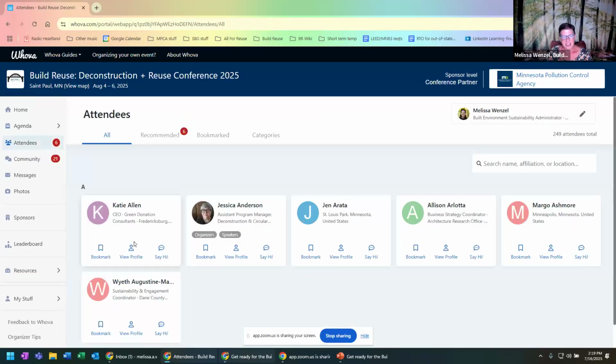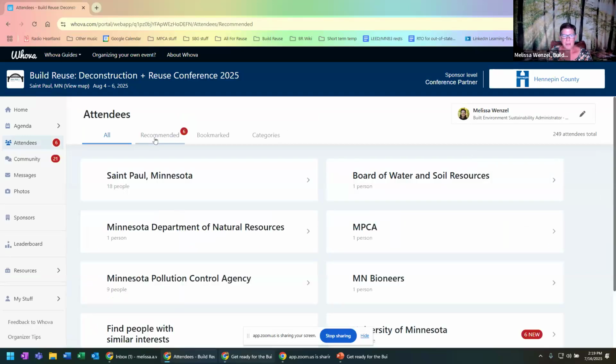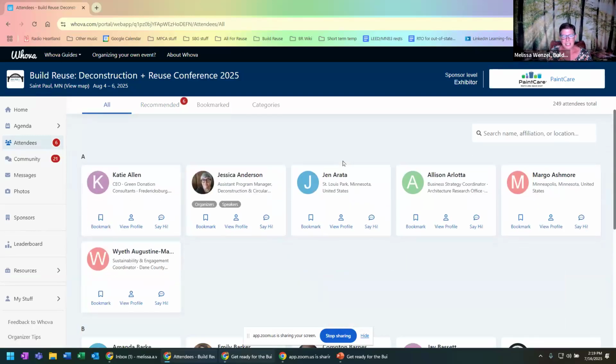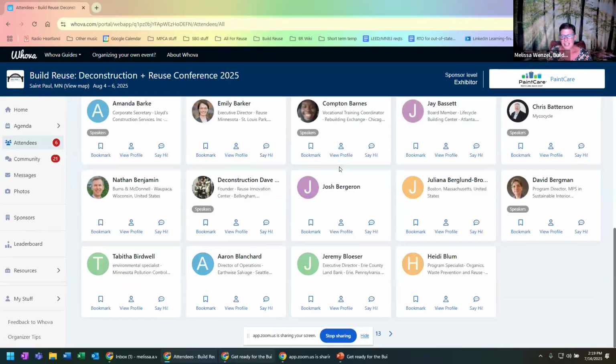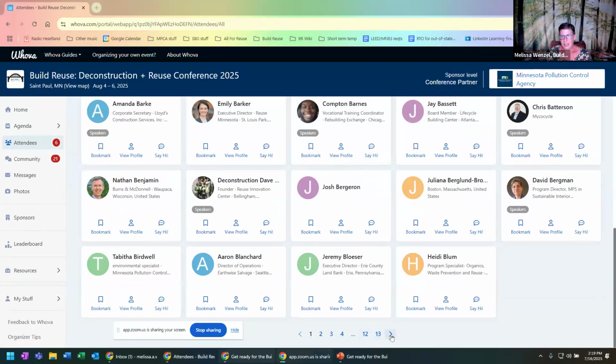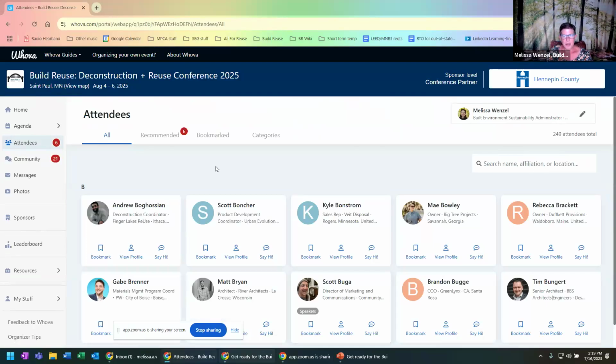Attendees. I haven't fully figured out the algorithm for recommended, and there's more than 18 people who are connected to St. Paul. So this is one area that maybe has a little room for improvement. But in terms of seeing all of the attendees alphabetically by last name, you start to see just how many are from your area, and it keeps going on and on.